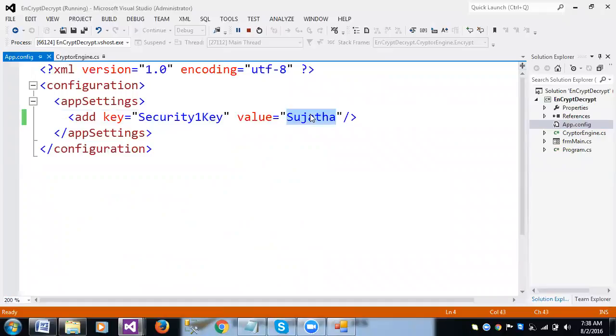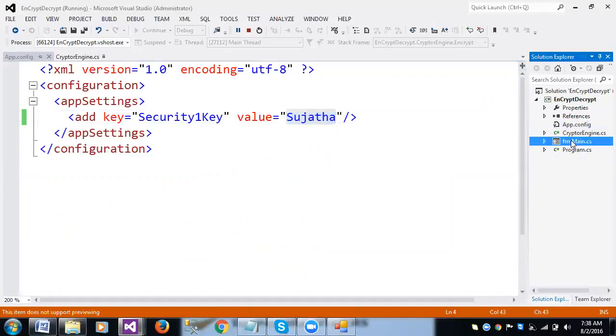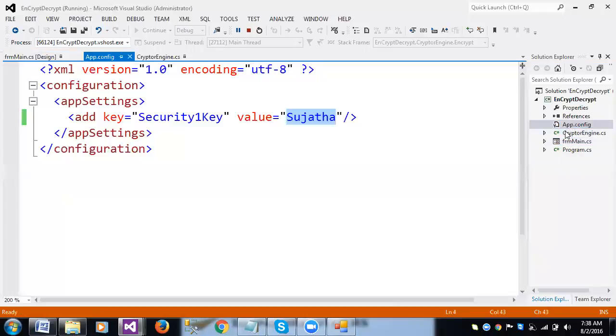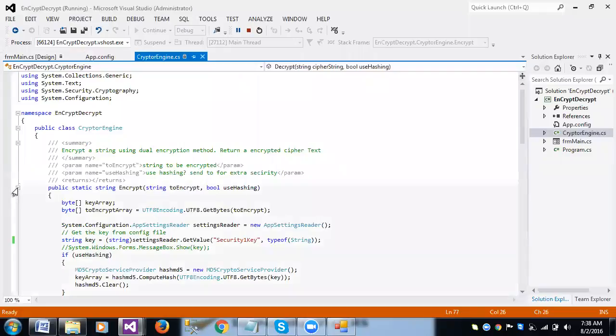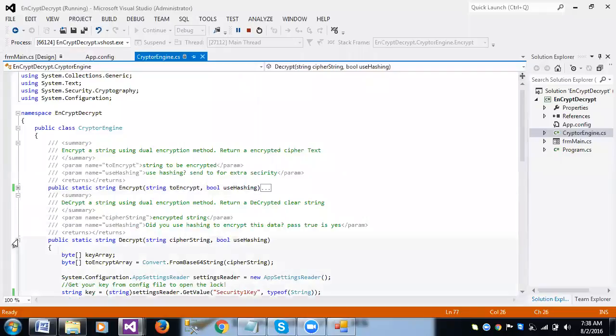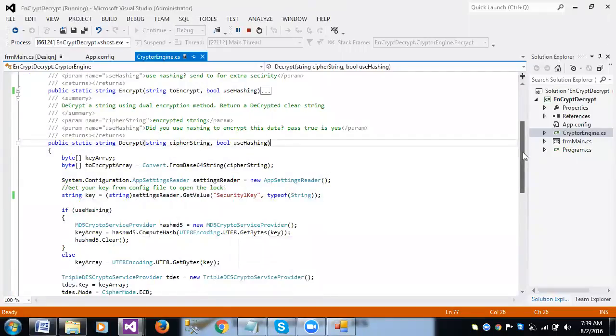The secret key, we can give any name as a value. Now in this particular main method, we can create two methods, one for encrypt and the other for decrypt. So now we are taking the key from app.config.